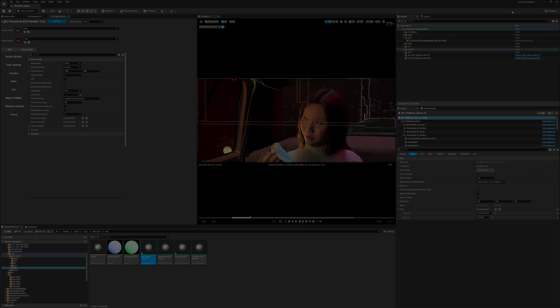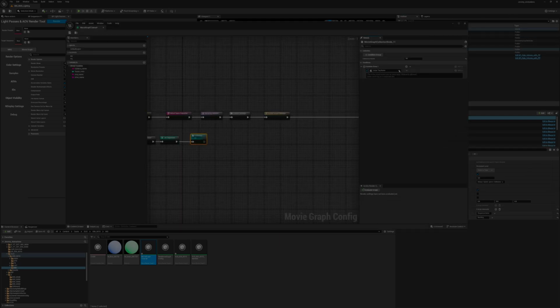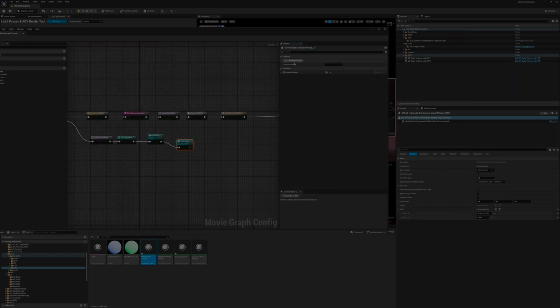For my BG collection, I want everything outside of the car, so I've added a tag to all of the buildings and streets as buildings. I'm also going to add my rain splash effects to this group as well for the windows. I've added a glass tag for them, and that's how I'll search for those actors. And then I'll add in my FG collection.